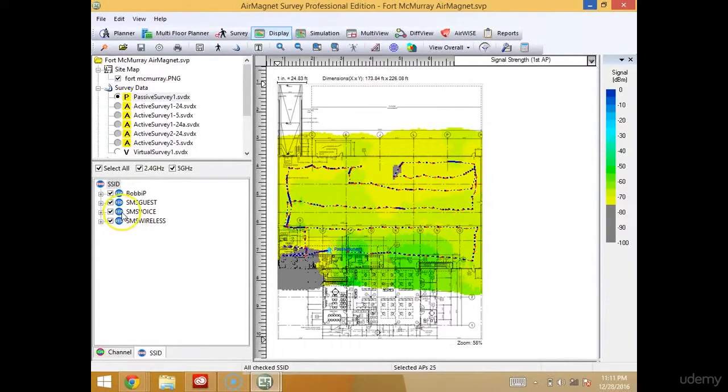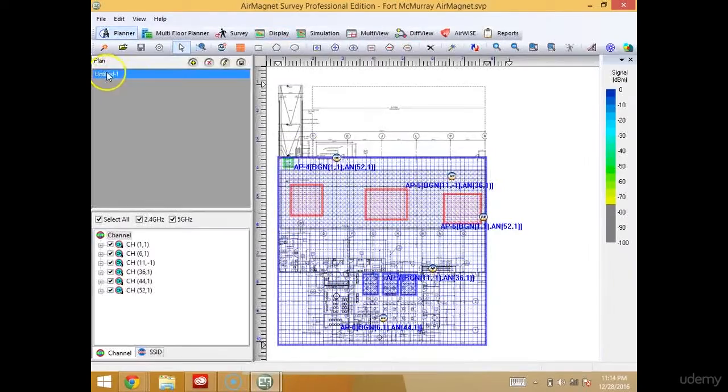We can also filter our survey results by SSID. If we don't like what the software did, we can place access points by ourselves.